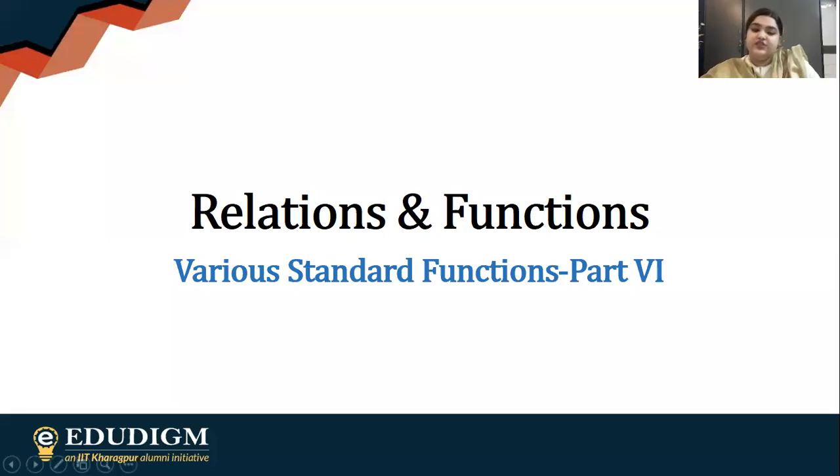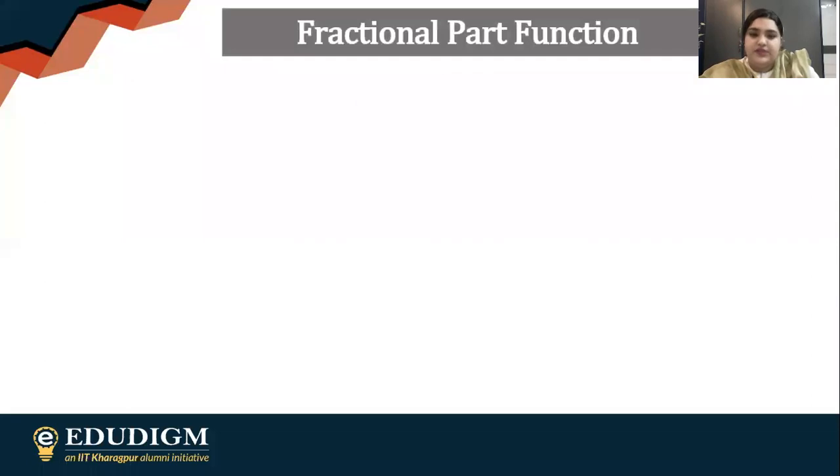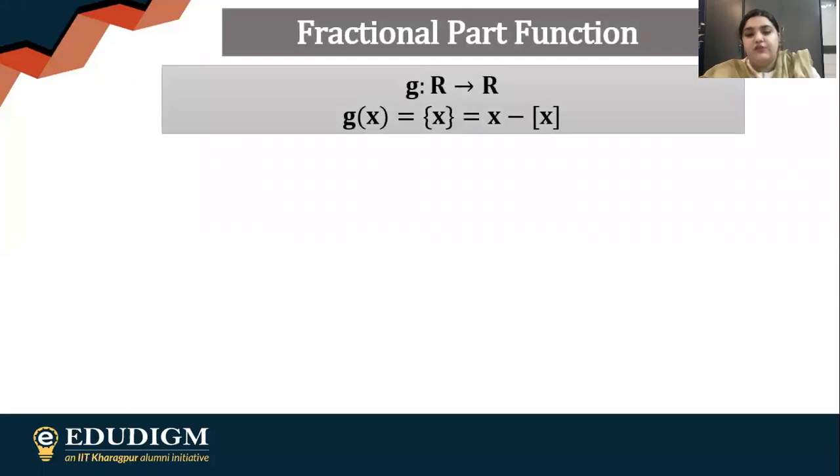So in the series of videos, we are talking about various standard functions. In the sixth part, building from the previous one, we are going to talk to you about fractional part functions. So what is the definition? g from R to R, g(x) is the fractional part of x, which is x minus ⌊x⌋.